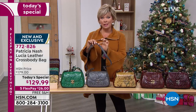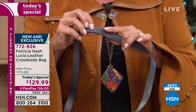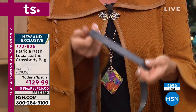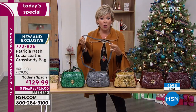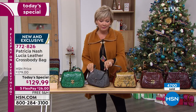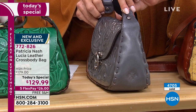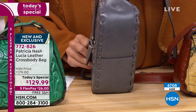And the truth is, a lot of manufacturers are going to take a strap and do leather on one side, maybe, and then not leather on the other side. And then you know what happens. It cracks. The stitching becomes frayed. It just looks worn, and you don't feel comfortable carrying it as a crossbody anymore because it's not even as strong as it should be. But everything, like the reinforced rivets, the hardware, everything about what Patricia does is just better. I'm just going to say it. All the bottoms are leather.